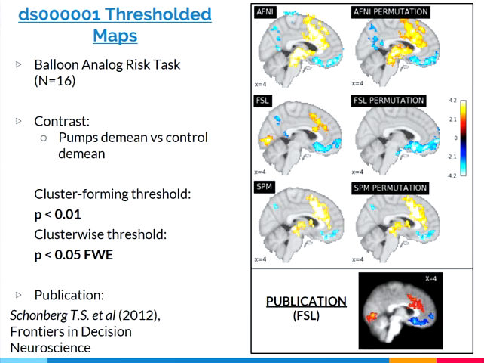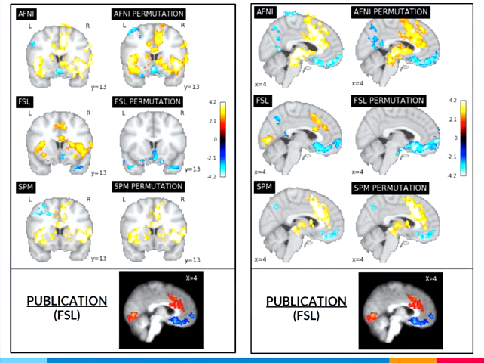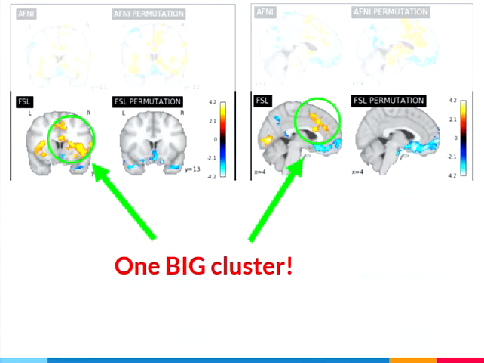So what we did is we looked further into this, and to understand what's happened here, we actually have to look at a coronal slice. And just to highlight what's gone on here, what we've actually seen is a facet of cluster-wise inference, where if you have one big activation cluster which splits into smaller clusters, this can cause these clusters to be deemed insignificant. So in the FSL parametric result here, this activation we saw in the anterior cingulate actually covered multiple regions of the right hemisphere of the brain. And then when we did this study with the permutation inference, this cluster broke up into smaller clusters and was therefore deemed not to be significant.